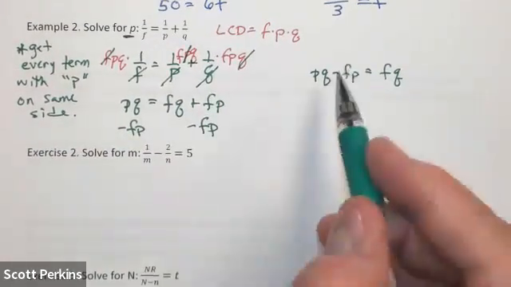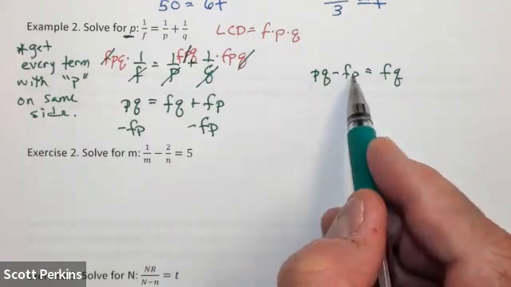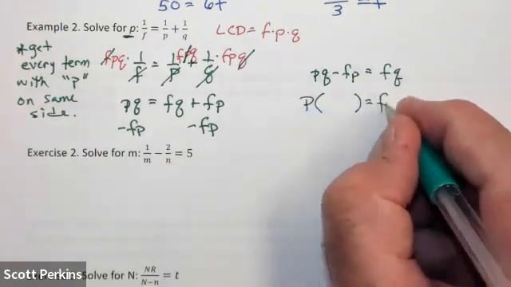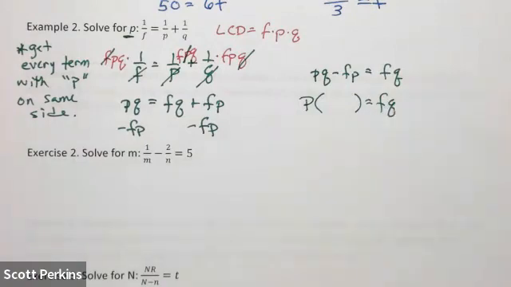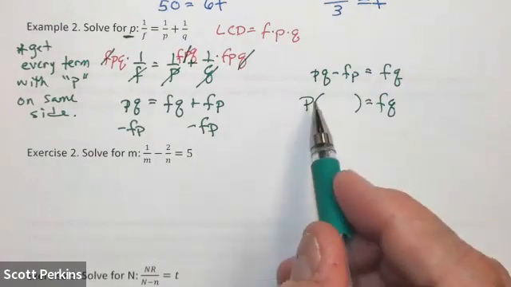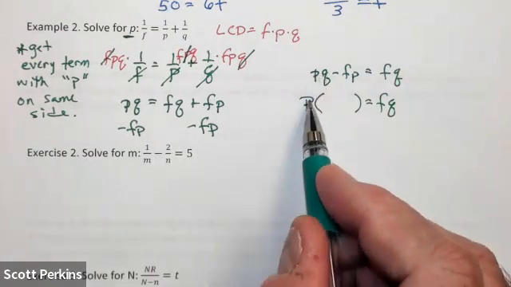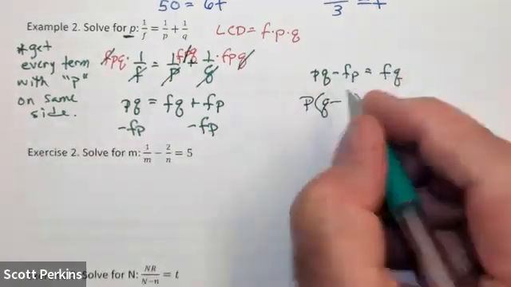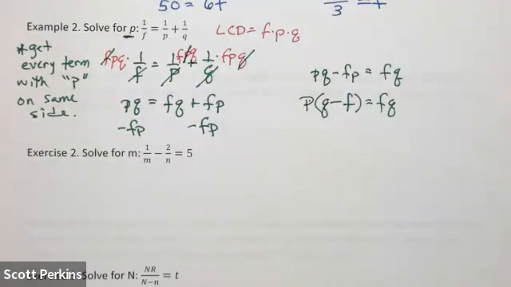So what I have to do in this instance is factor out that p that they have in common. So I'm going to factor out the p. Probably the hardest step of the problem, so if you're having trouble visualizing it, let me know. When I have PQ and I factor out the P, I have Q left. When I have FP, I factor out the P, I've got F left.